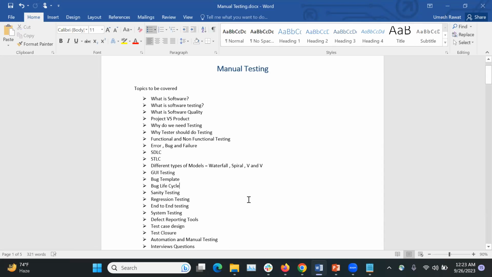Then we will go to how to test, meaning what process is followed in IT industries, like agile. We will cover the different tools where we log bugs and the different tools for test case management.